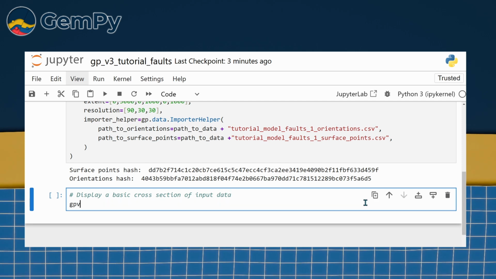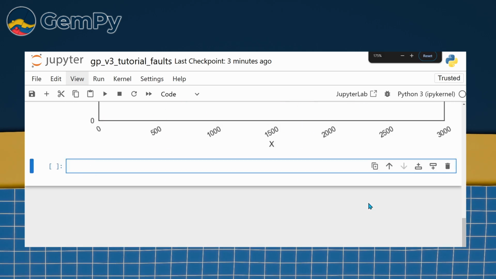In the 2D plot, we can clearly see where the fault data is located.